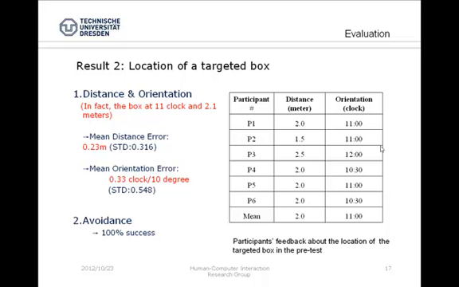Then we calculated the mean distance error, which is about 23 centimeters, and the orientation error is about 10 degrees. So it's not bad. The users can have a vision of what exactly the obstacles are. So in the next test, the user can avoid the obstacles.